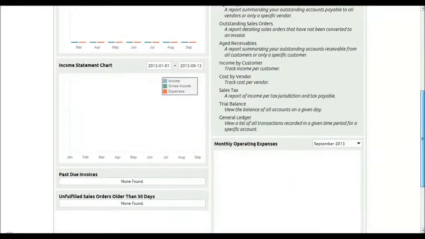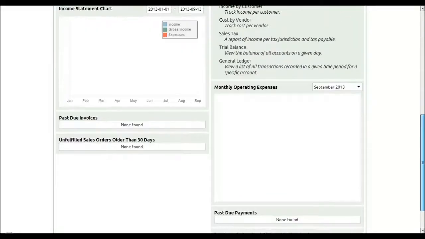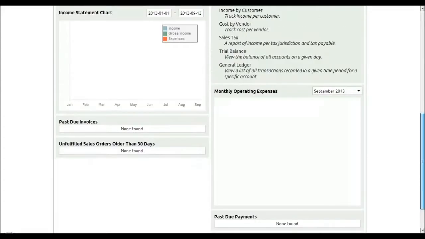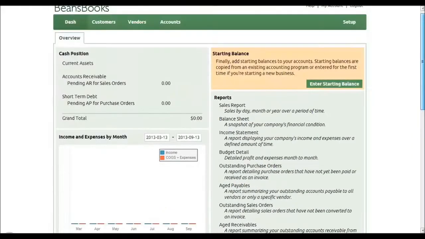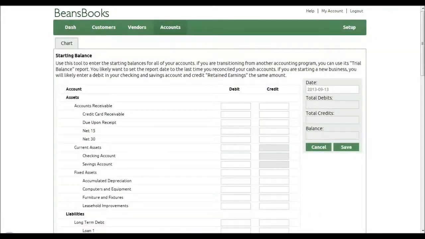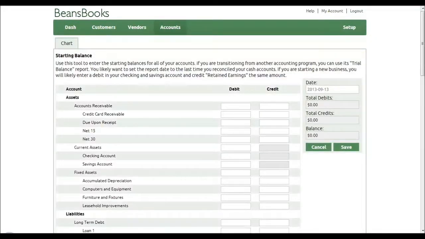You also have your monthly expenses, and your past due invoices and payments that coincide with your vendors and your customers. You also have a section where you can enter your starting balances, and if you've had all your adjusted trial balances reconciled, you could start entering that information here.